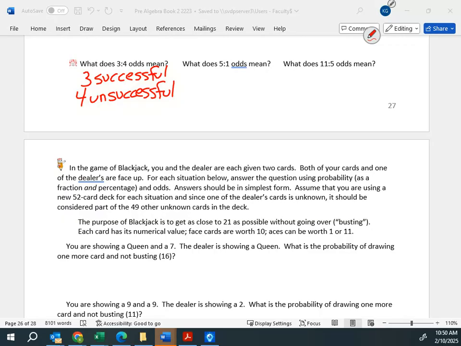Eleanor? It is also like every 3 houses of 4 have. No. No. No. We're just going to keep it simple. 3 successful, 4 unsuccessful. If it's on the left side, that first number is how many would be successful. On the right is unsuccessful. You were not talking odds with the example you gave. We were talking odds. Okay? So when we're talking odds, we remember one side is the successful, the other side is the unsuccessful.